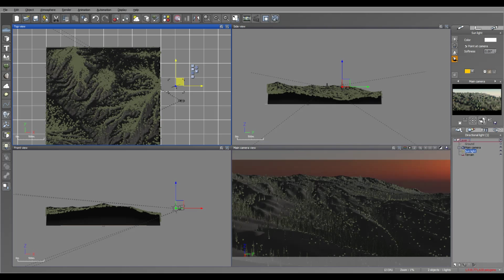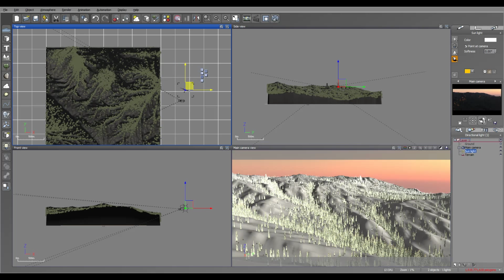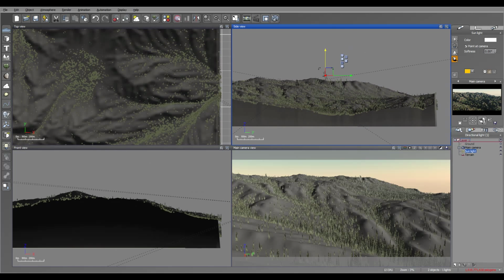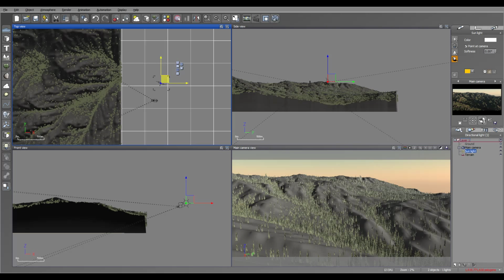and just create some nice looking view, because lighting will affect a lot of how the terrain will look. Properly shadows. Okay, right here.